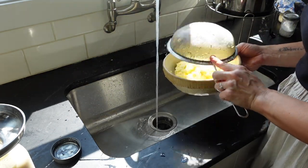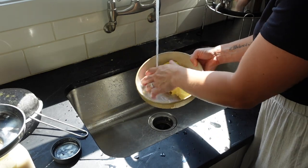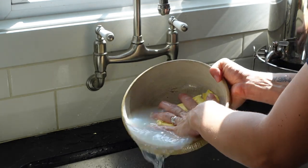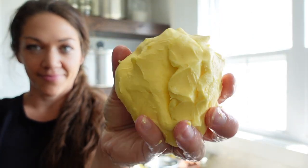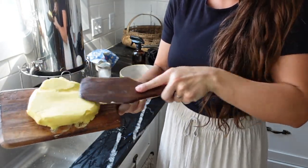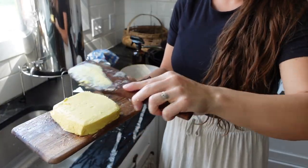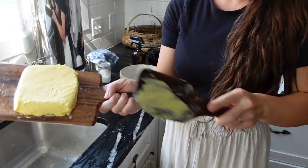Here I'm just washing my butter. You want to get as much buttermilk out of the butter as possible to prevent it from going rancid. Once I finish squeezing as much buttermilk out as possible — look how pretty and yellow it is — then I will add some salt, which I actually forgot to do in this batch. This is kind of where my day started to go wrong. Then just shape it out and put it in the fridge to harden up before cutting it into sticks and wrapping it to store.